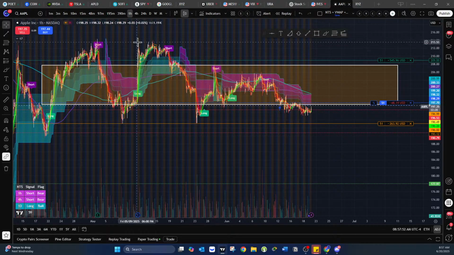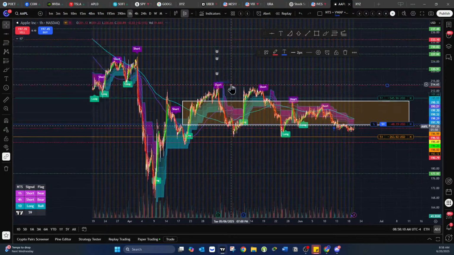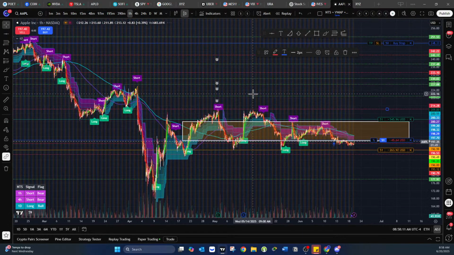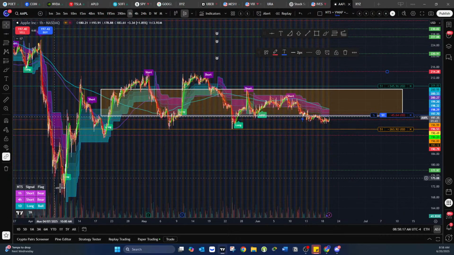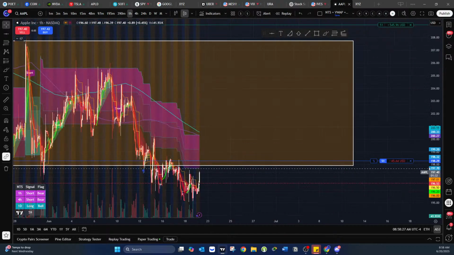What's this from May? Yeah, for about a week we were above this range right here. And then again in April, kind of a false breakout. It looked like it was going to go above 215. I was extremely bullish on Apple. I remember 220 being a strong line. Once we lost that, we kind of lost it all back in April, and now we're in a tough range here. So personally, I'm bearish until proven otherwise.